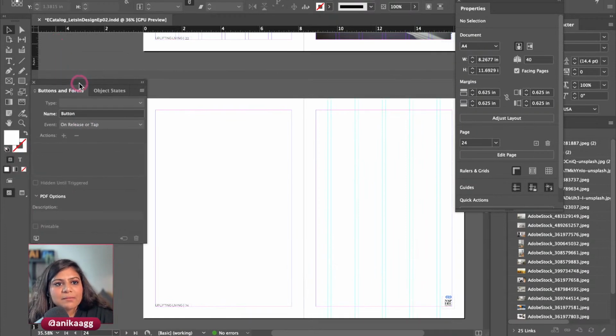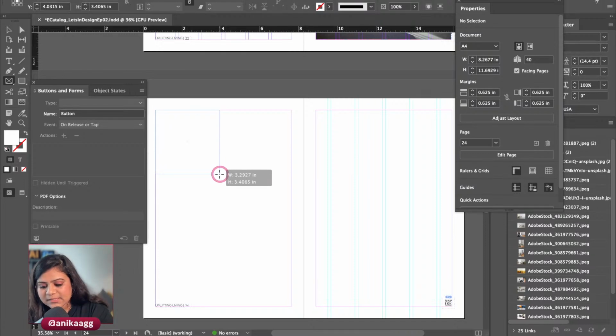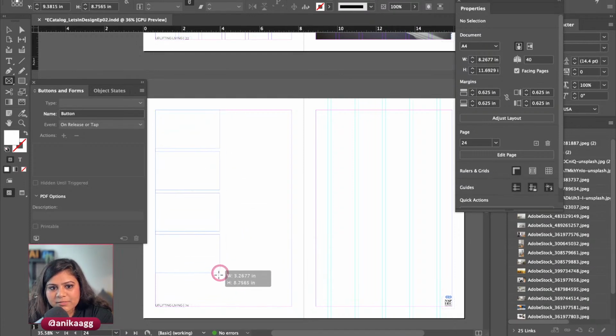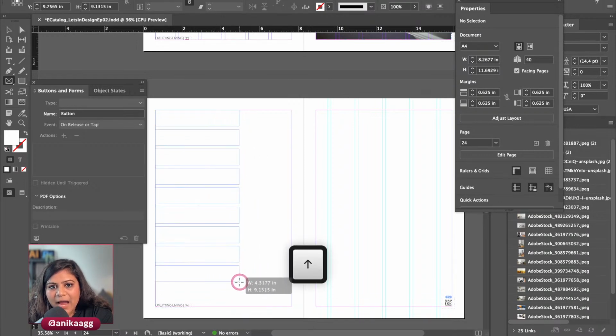I'm going to make some frames. So I'm going to click on the rectangular frame. Now, pay attention, folks. Let me know if you knew this. I'm going to click and hold it to the size that I want, and I'm not going to leave my cursor, but I'm going to press the up and down arrow key. If I press the up arrow key, it's going to create more frames. I haven't left the cursor, and I can change how it looks. I can press the up arrow key to add more frames, down arrow key to delete frames.